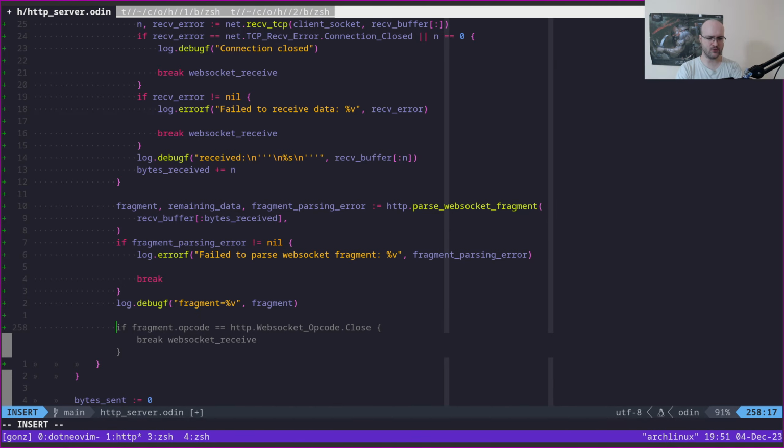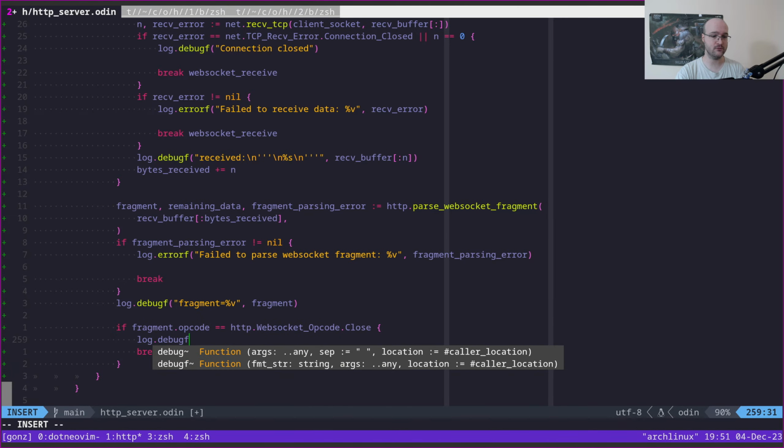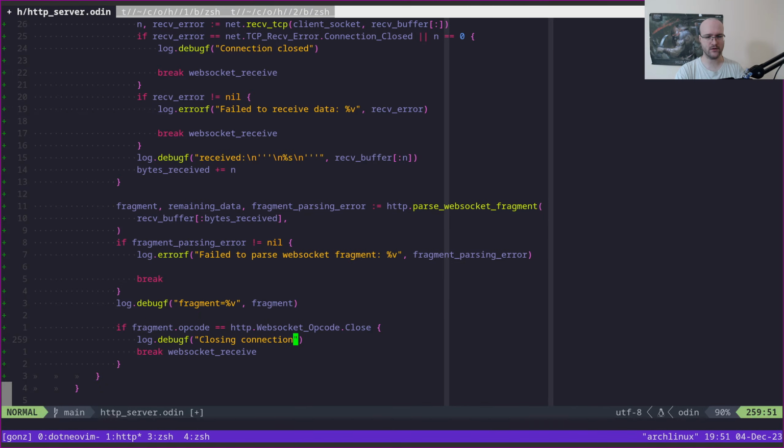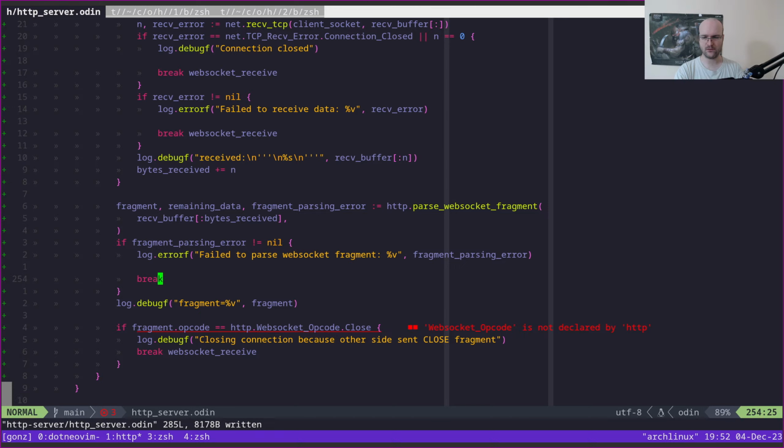Sure, if the opcode is close, we might want to just close. I do want to log that though. Closing connection because other side sent close fragment. Let's be super specific. This is not an opcode as such. This is close data. Opcode doesn't exist like this.